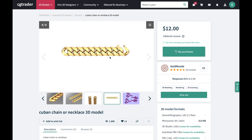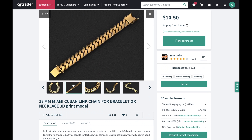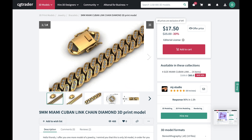This right here is a perfect example of a Miami Cuban chain link — the links are fat and very close together, with almost no empty area between them. If you buy a file that has no holes and prongs for diamonds you can resize it to any size you want, so you buy the file once and make as many links as you need. If you make links with diamonds you will have to make a new design for each diamond size. Some files will also come with chain locks.